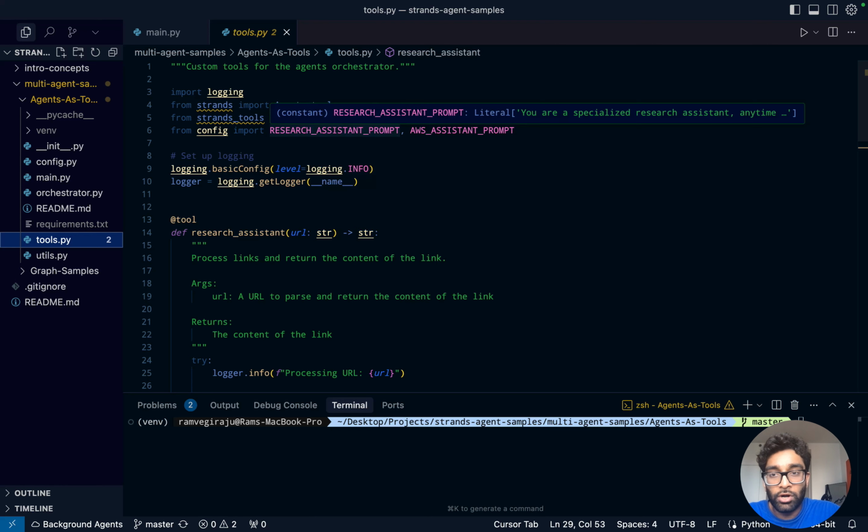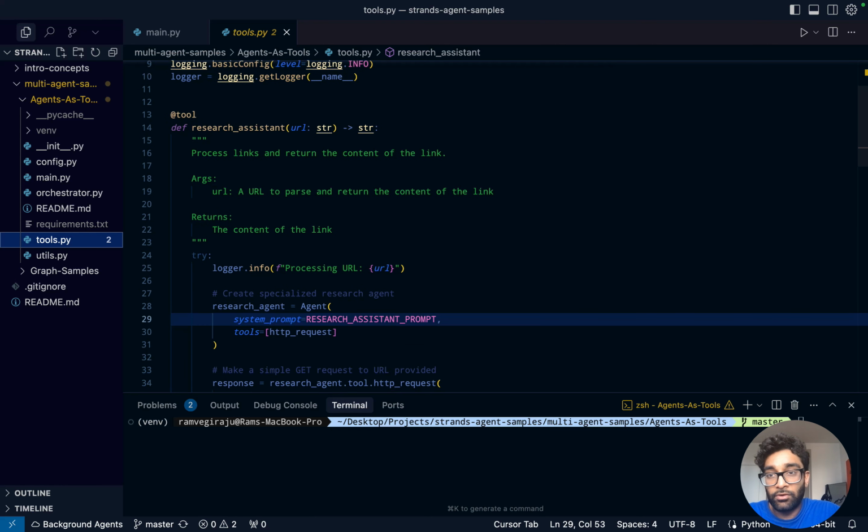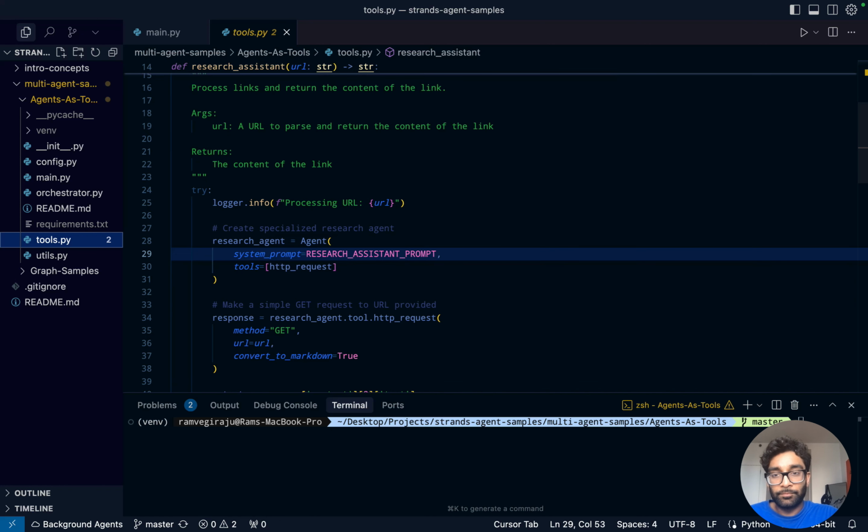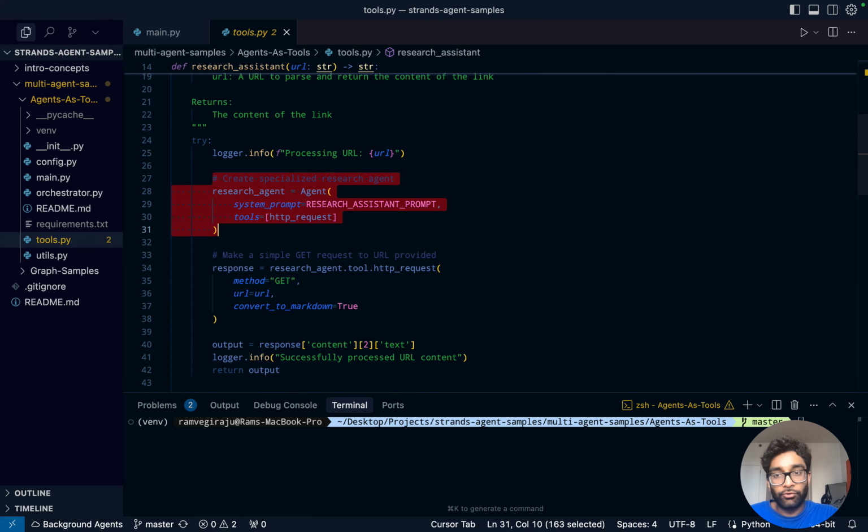I import the different prompts that I'm working with. And if you notice now, I specify two different tools that we're working with. The first tool is a research assistant. Within this, I'm actually going to create an agent. Remember, this whole architecture is known as agents as tools. We're going to present these tools, which actually have agents wrapped within them, to our supervisor agent. I know it sounds a little counterintuitive, but when we present them as tools, the supervisor can make that choice.